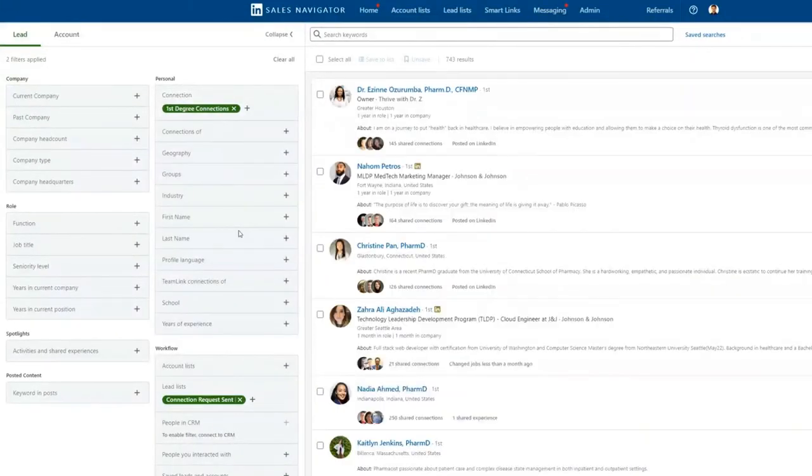And now the beauty is, if you send a connection request to somebody, chances are they aren't connected with you already. So they're a second or third degree connection. But if you add them to a list and then sort by first degree connection, you'll be able to see as people accept your connection request in a really easy to locate area. I have a whole video explaining how to set up lead lists to create kind of a sales pipeline, so I really encourage you to check that out.